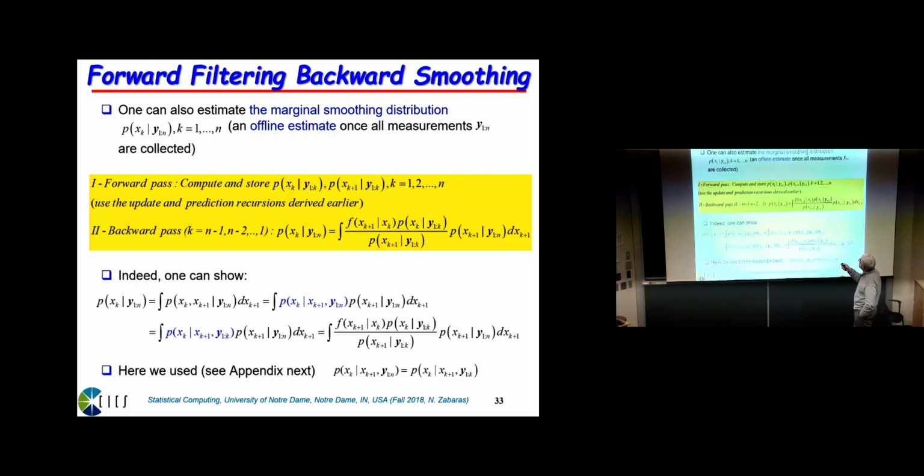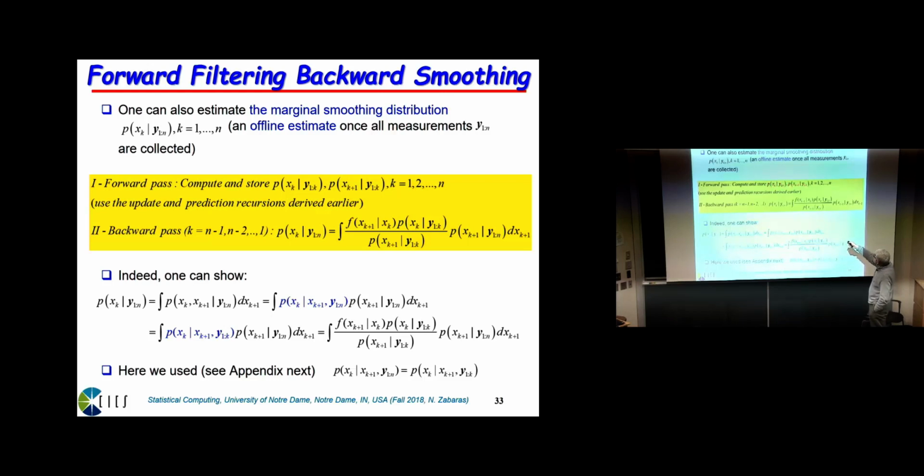But obviously when you do experiments in real life, you are going to have to finish your experiments and then go and compute this. You cannot do this online, so you require all the data and then update xk. Interestingly enough, there are recursive formulas to actually do this type of update, and the first thing they require is you go from time 1 to time n, and you compute all the filtering distributions. So you notice here, this is the filtering distribution at this time k.